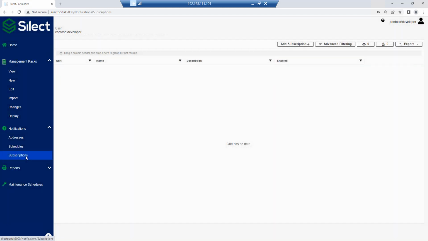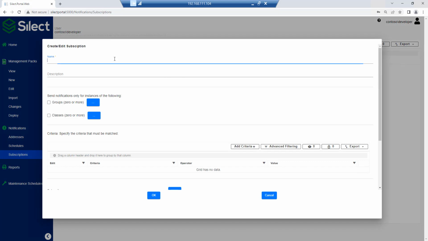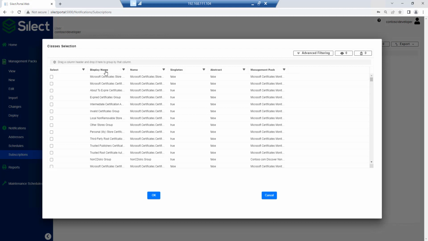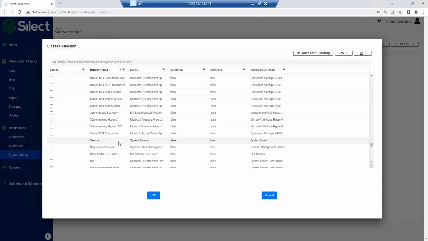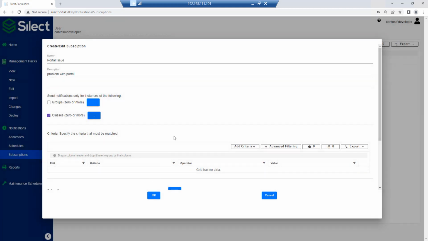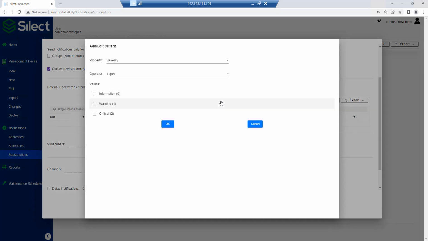So let's go ahead and add a subscription. Let me find the class that we created in our management pack. I'm going to add the criteria so that I only get notified when the severity of this alert is critical.